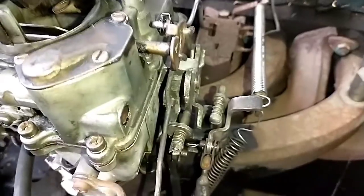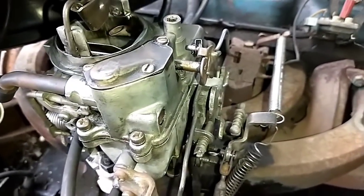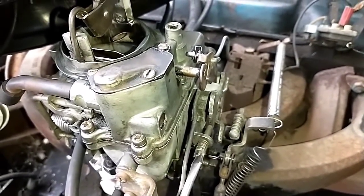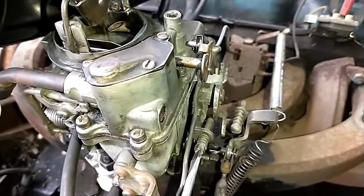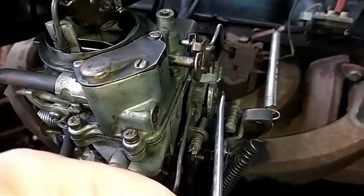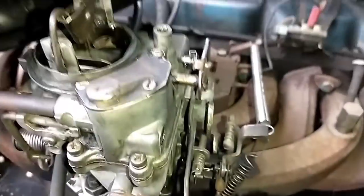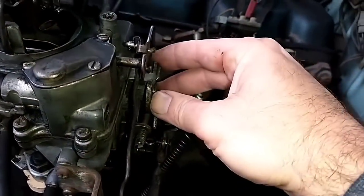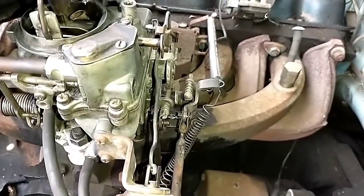Well, something ain't right there. Yeah, so the cam was skewing. It wasn't quite setting up right. You can see when I turn it, it wants to come off the cam. Like that, which means this is coming out and I need to reseat that back in there. That's lovely. One more thing to fix.